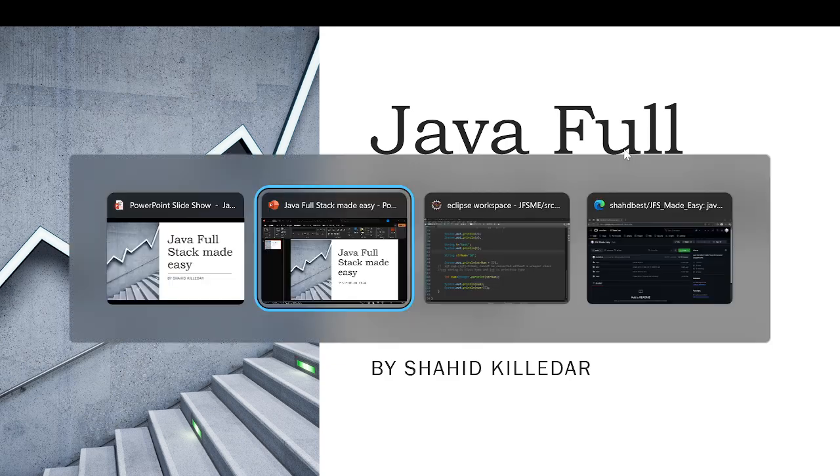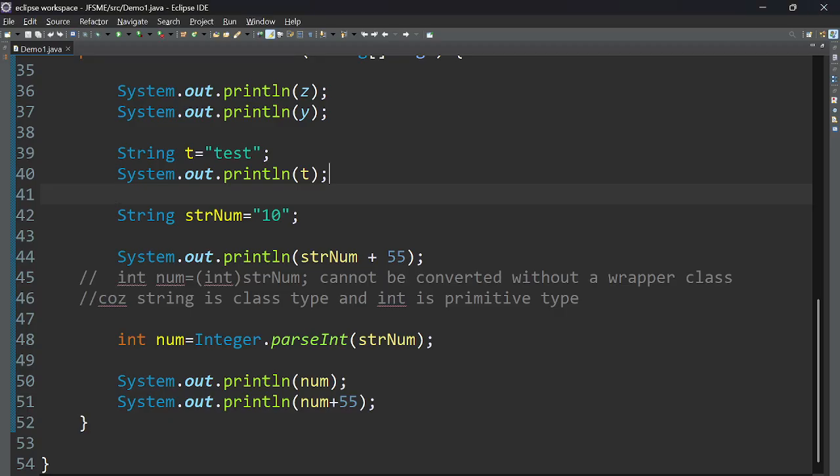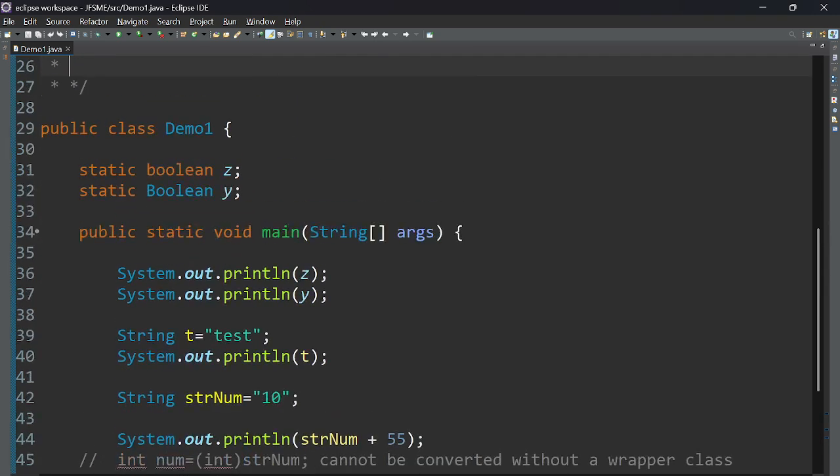So in the last session, the last thing that we discussed was about the strings and the integer, the wrapper classes. We discussed boxing in our previous example: how do we convert a primitive into a class type and the class type into a primitive type? So let us now discuss a bit about string and then we will move ahead with this session.